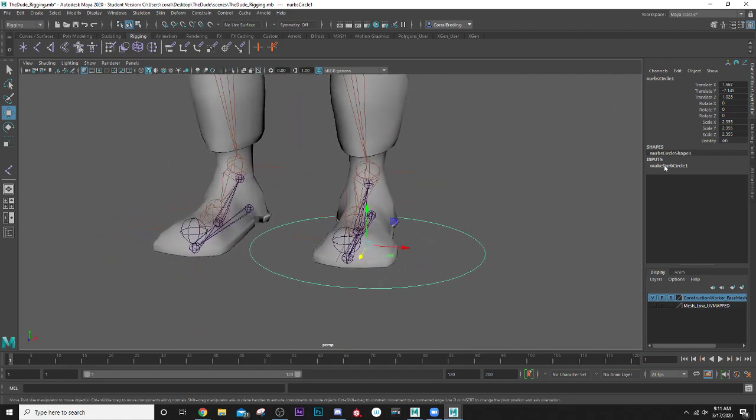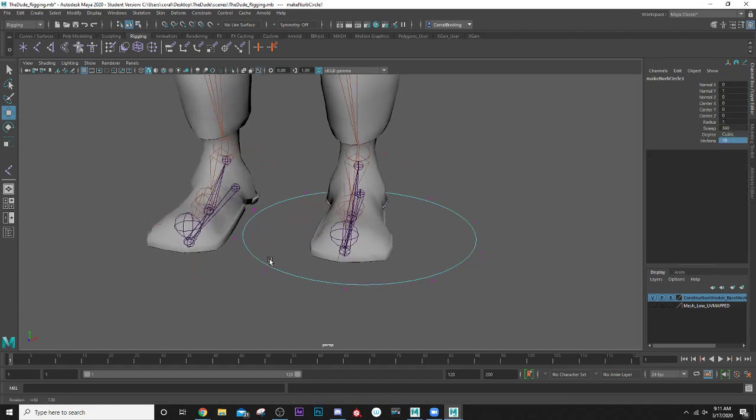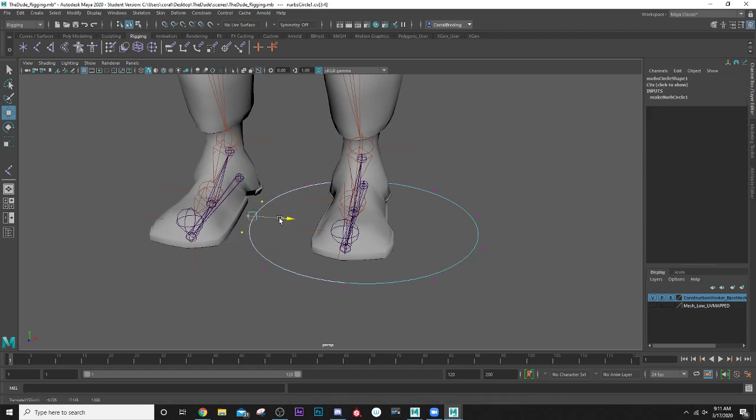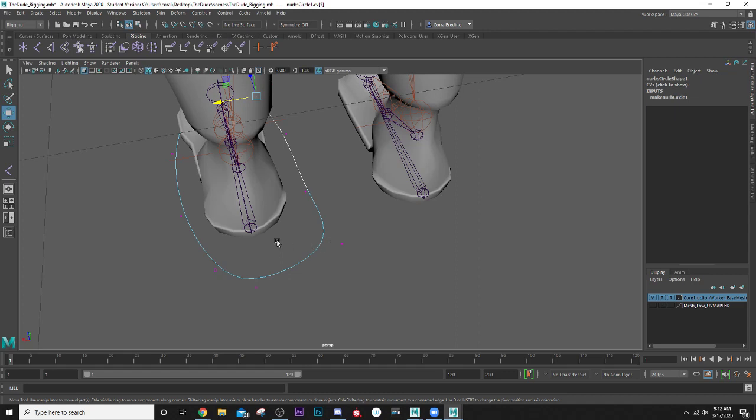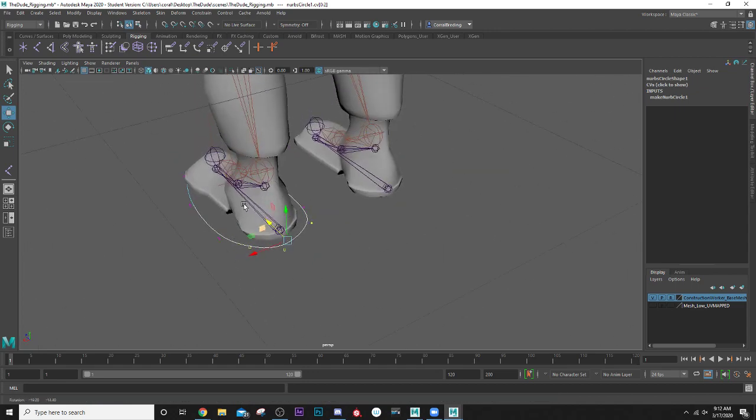So I'm going to go ahead and go to where the inputs are, NURBS circle. I'm going to change the sections. Let's move it up to like 10. And I'm going to go to control vertex, which is a component of this object. So right mouse button, control vertex. And that'll give me these little pink dots here that I can go ahead and move in to fit around the foot. Okay, so that's pretty good in the front. Let's see about the back. Okay, so let's bring the back in a little bit. That looks pretty good.